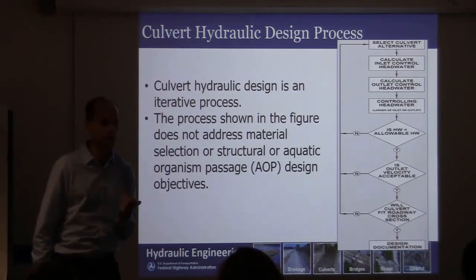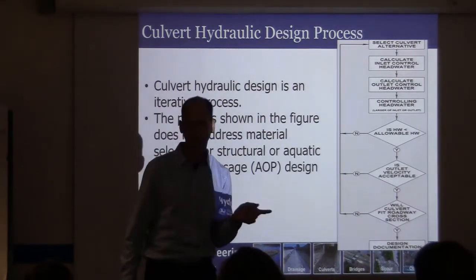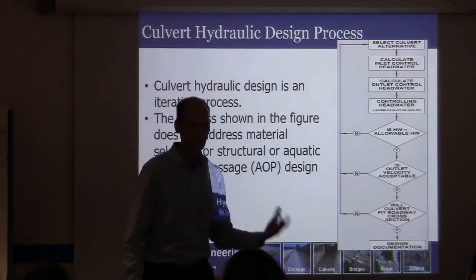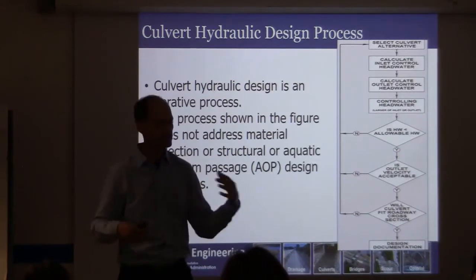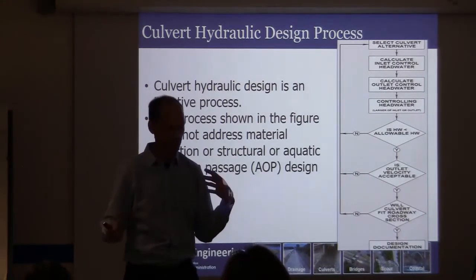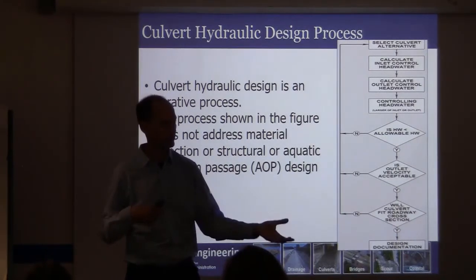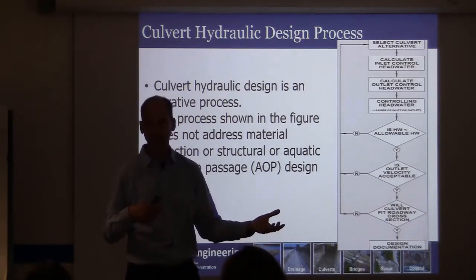Here's the crazy thing about culverts. They sometimes go back and forth between inlet and outlet control. Sometimes they have plug flow. They may get plugged with debris. They can switch things around. Some crazy things happen out there on your projects. And one time it may be inlet controlled, one time it may be outlet controlled. You're not necessarily always sure.